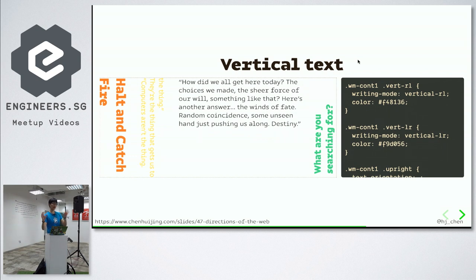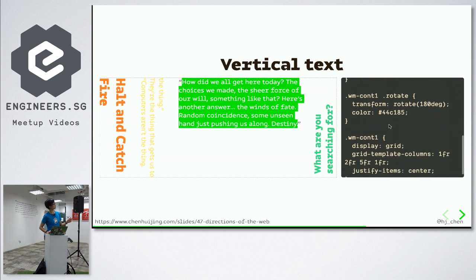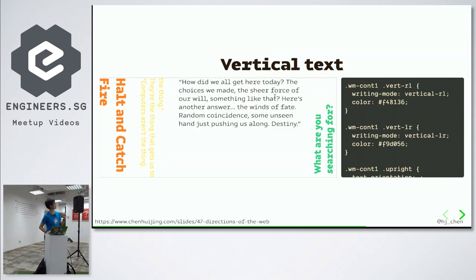So if we do want to do vertical writing on the web, there are CSS properties that can do it and it's specified in the writing mode specification, which is pretty much what I talk about a lot of the time. So these are what dictate non-default writing directions on the web. So today it's going to be a lightning-talkish thing, but I just want to cover how you can change direction of the layout of your content or your websites through CSS, basically. So the first thing I'm going to cover is writing modes. So the default is horizontal top to bottom. Because it's default, I didn't have to do anything. Anyway, but the alternative properties are vertical RL, which is right to left. Or you can also do left to right. This is specific from a language perspective. Mongolian, not the Cyrillic one, the actual Mongolian script, it's vertical but it's read from left to right. So this particular property really actually is targeting Mongolian. The rest of the East Asian languages, your Japanese, your Chinese, will go with vertical right to left because we read it from right to left.